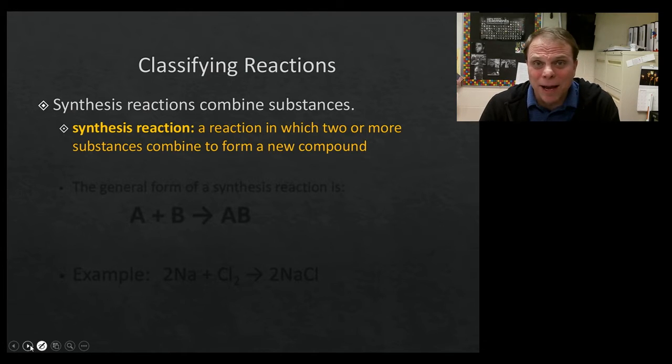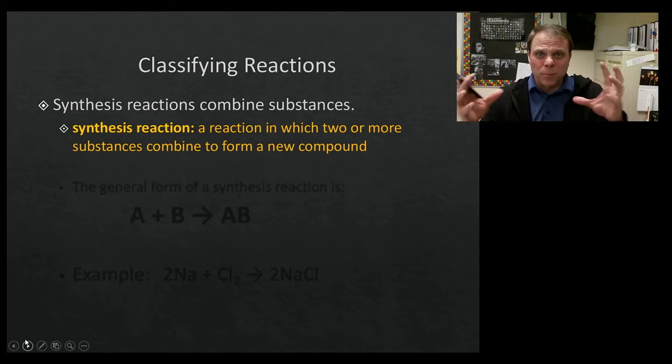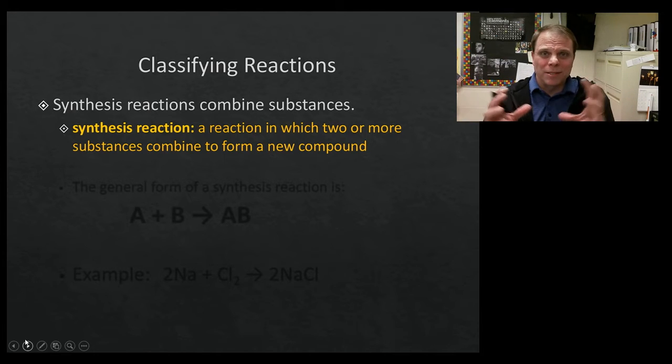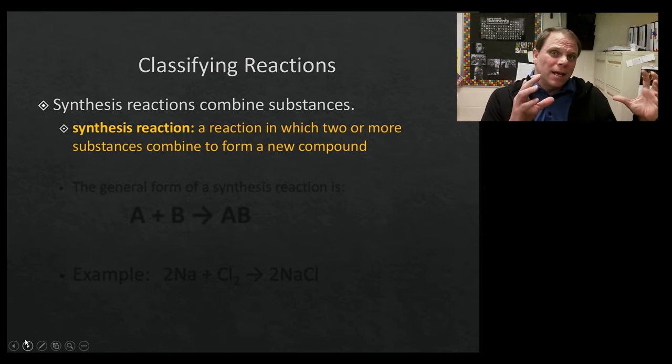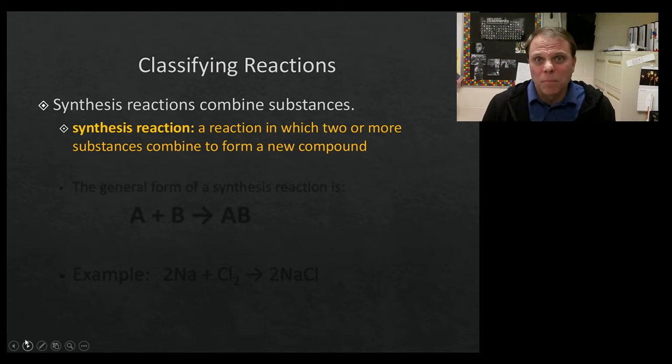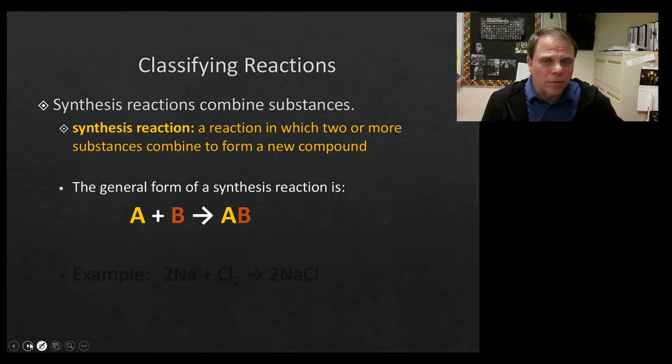We've got synthesis reactions, and of course, synthesis means to put together, right? And so synthesis reactions are examples where you have 2 separate types of elements or compounds coming together to make one new structure that has a compilation of their new properties in it, okay? And so a reaction with 2 or more substances combined to form a new compound. This is the general form. A plus B gives you AB.